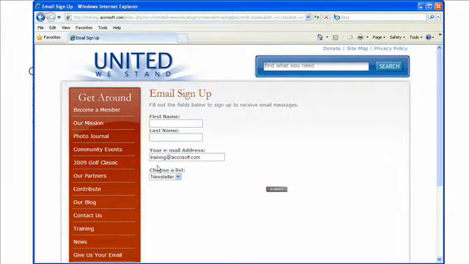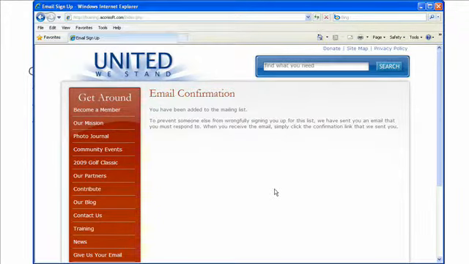Then I see a form requesting my first and last name. For this, we'll enter training, department, and the list drop-down can be modified, and in a few minutes I'll show you how, but for now I only have one option, so I'll select that. And when I submit, I receive an instant confirmation that I've been added to the mailing list, letting me know I'll also receive an email.